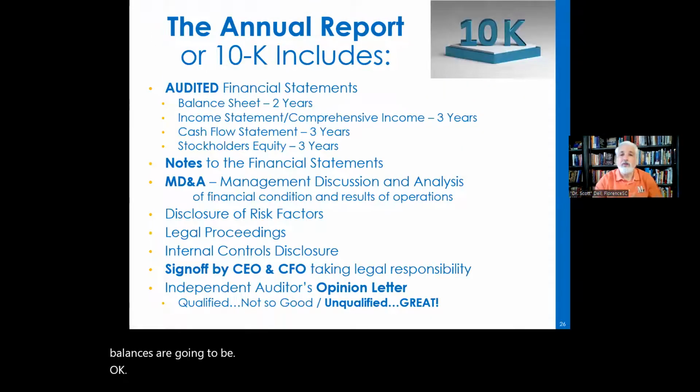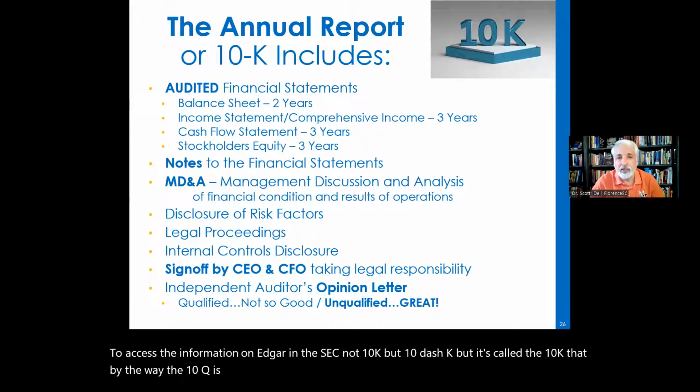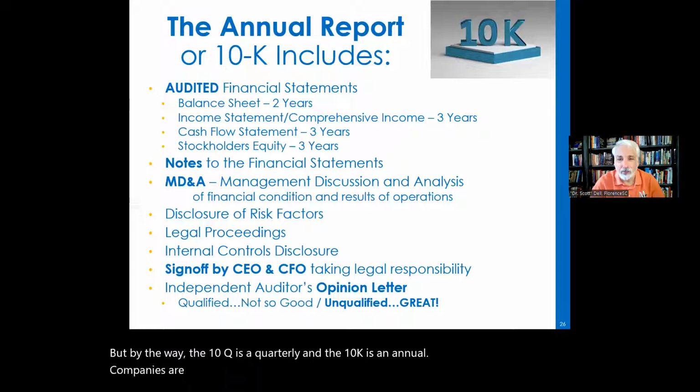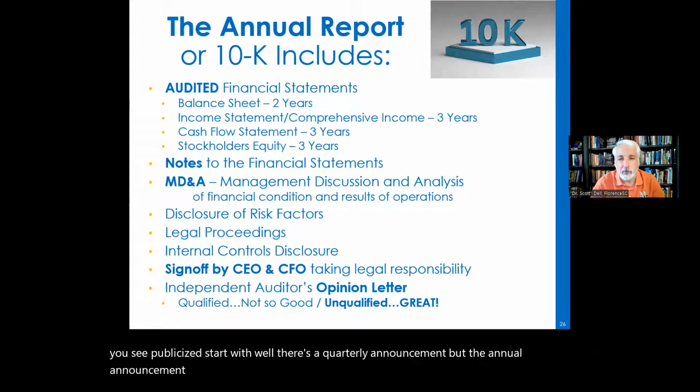Now, the annual report, you remember we had to type in 10-K to access the information on EDGAR at the SEC. Not 10K, but 10-K. But it's called a 10K. That, by the way, the 10Q is a quarterly and the 10K is an annual. Companies are very concerned about their quarterly statements. And all the earnings announcements you see publicized start with, well, here's our quarterly announcement, but the annual report has all the glorious details and background information.